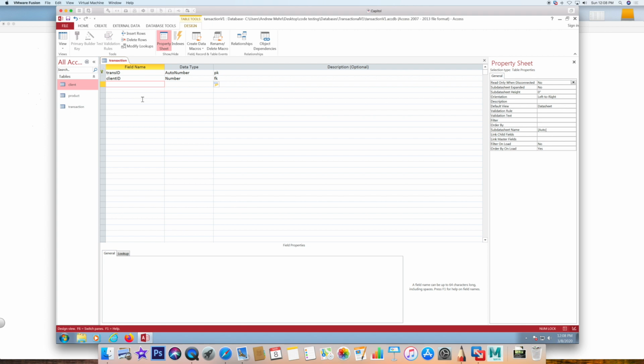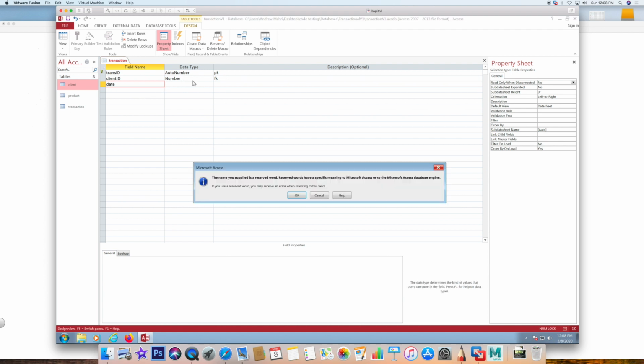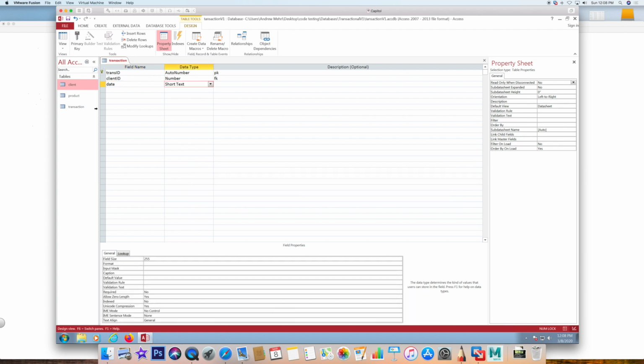So you could type simply date right here and pick, and it's saying you can't do this because it's a unique name, all right? So you could leave it the way it is, but it's just giving you a warning. So I'm going to call it transaction date. So that way I don't get these errors again. There you go. So no problem here.